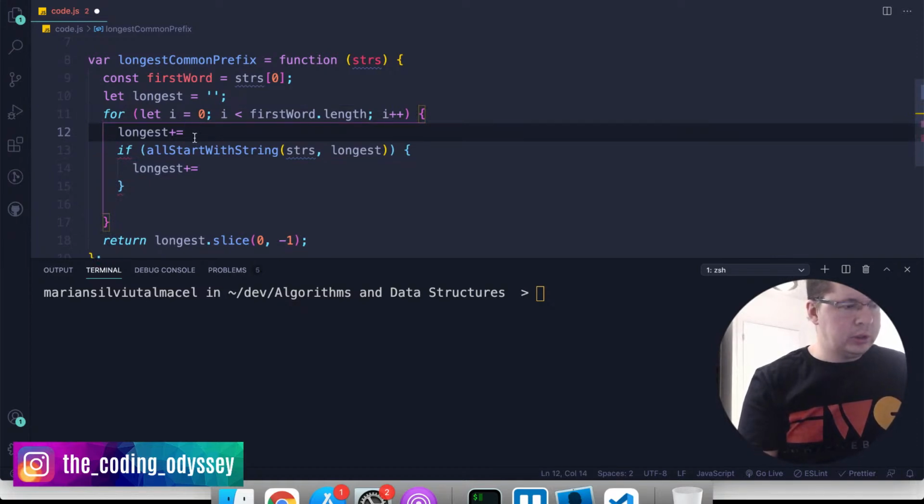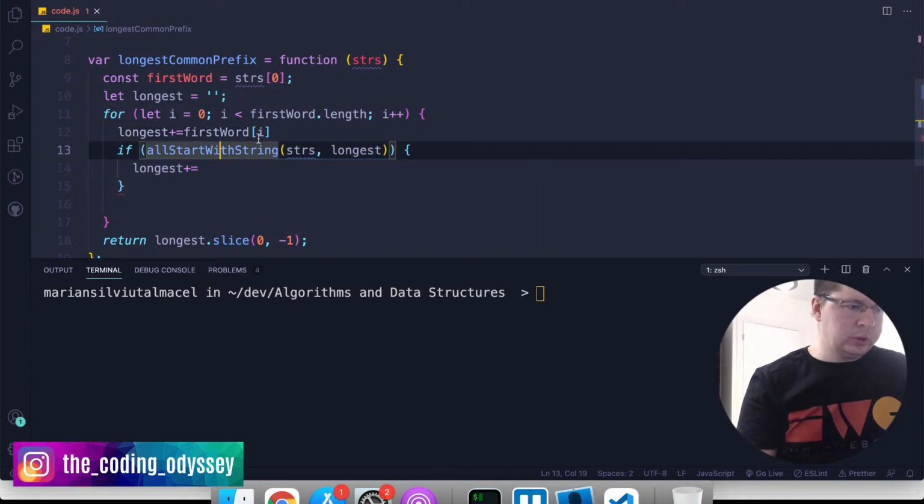Longest plus equal first word of I, so we want to add a letter.